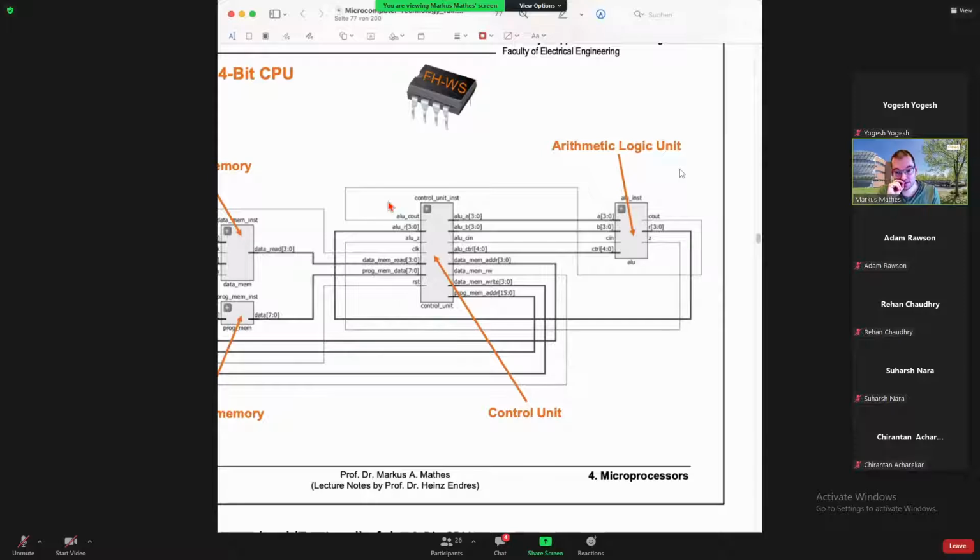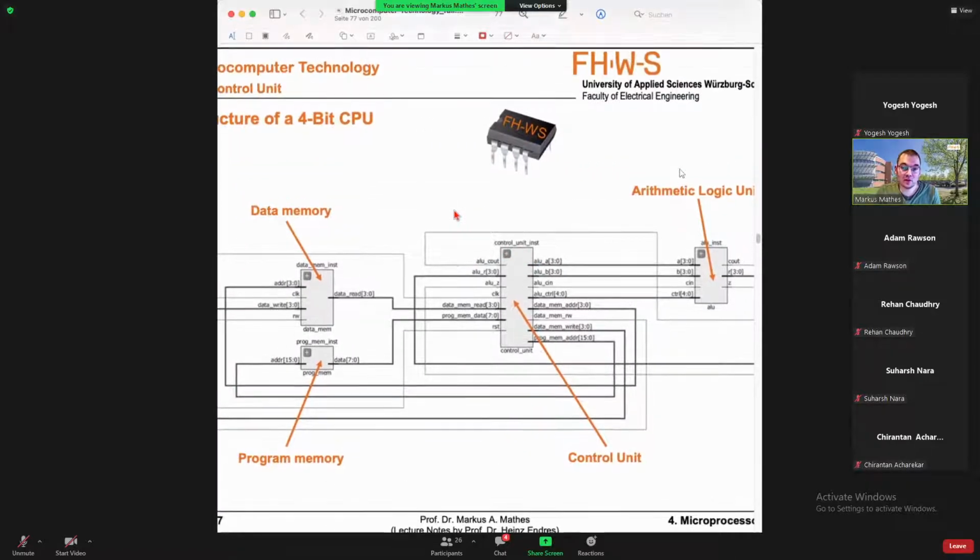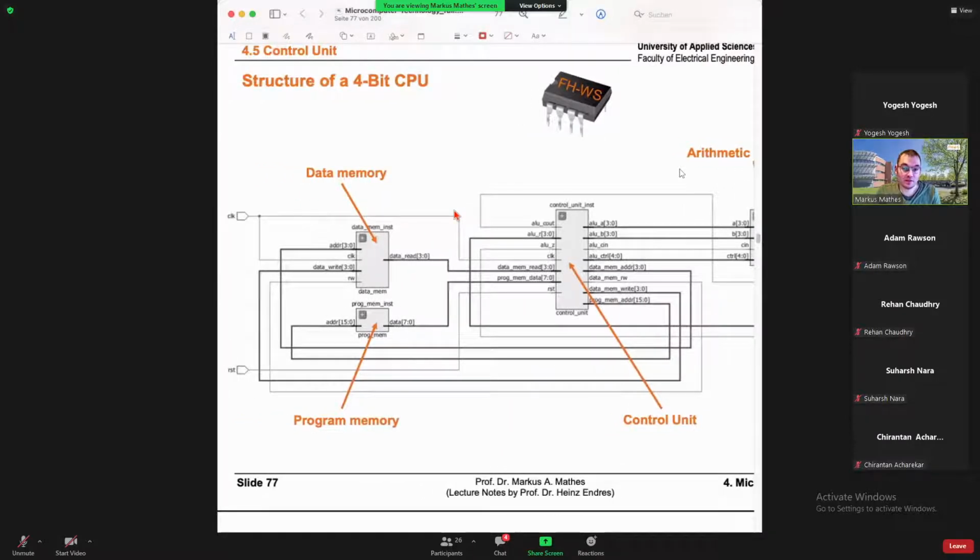So if you're interested in hardware, software co-design, and you want to realize this simulation in hardware, you can simply ask him. Maybe you can do a bachelor thesis with him. And he has already prepared this in Altium as a simulation. And this is a screenshot from his circuit.